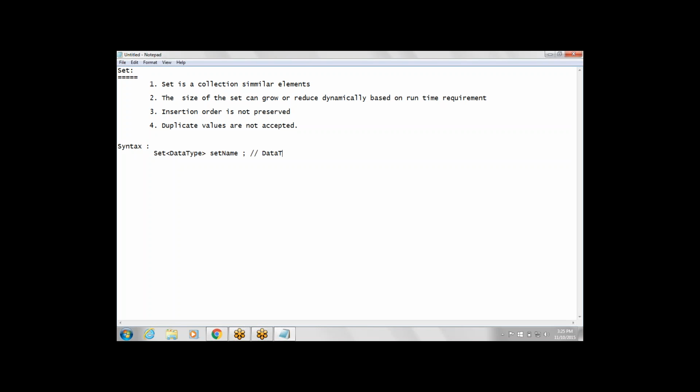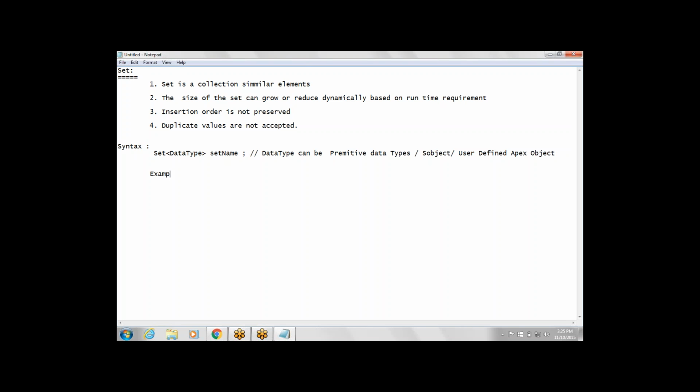The data type can be primitive, so it can be primitive data types, or sObjects, or user defined Apex classes, or it may be a standard object also.